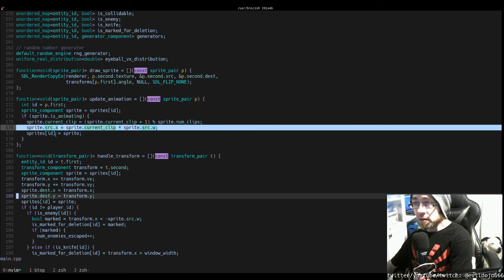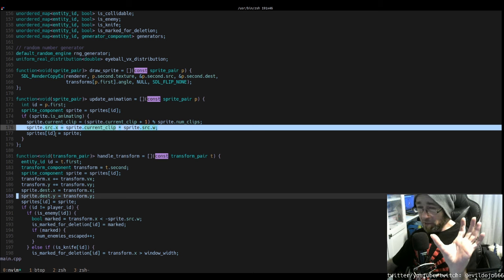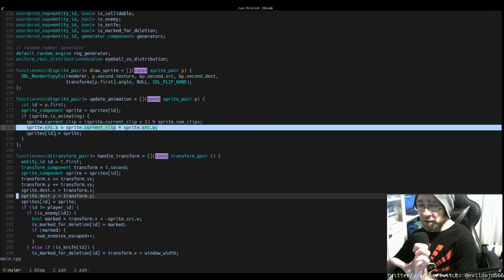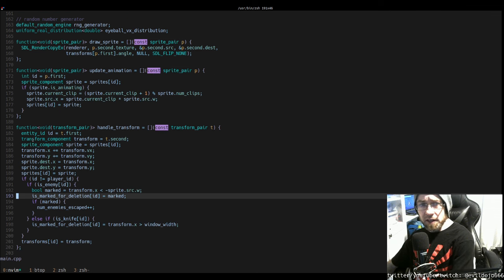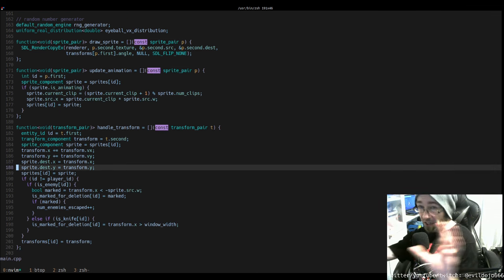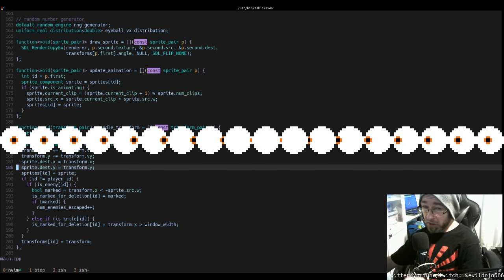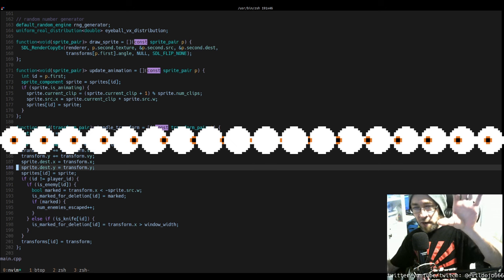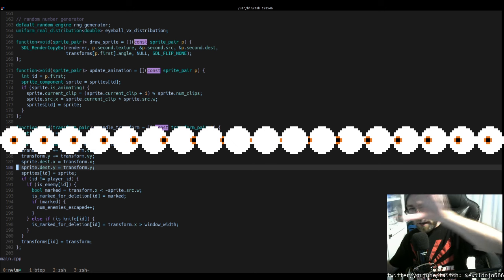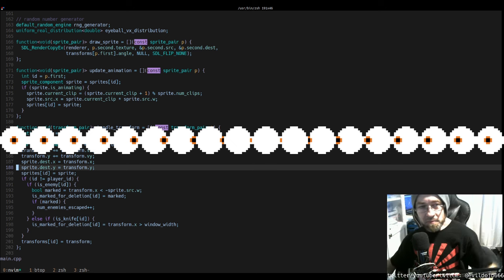This gives the appearance of animation by moving that frame sitting on top of the texture over an equivalent amount for the number of different clips in that texture. Think of it like a little animation sheet where each frame of the animation is stored right next to each other, and so we're moving a camera on top of that image, moving it over.